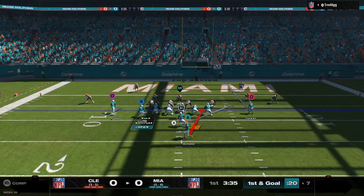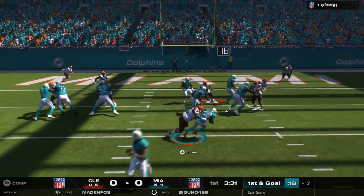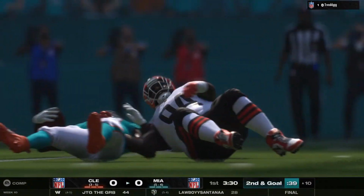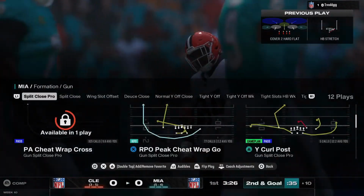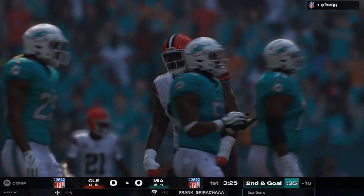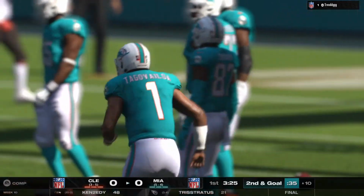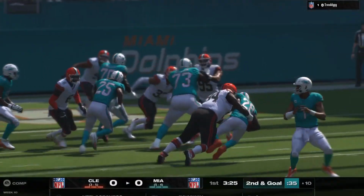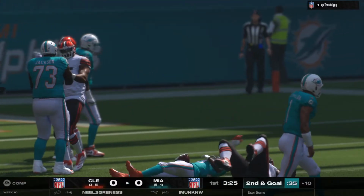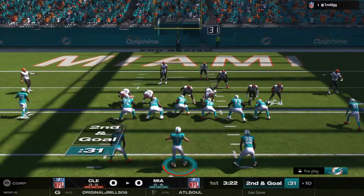Not liking the look. They'll change the play. They'll run Achane, and forget about finding a lane. He barely had time to look up before he was planted in the backfield. That's going to wind up a loss of a full 3 yards on 1st down. Sometimes I think these defensive tackles get a little bit of a bum rap. We just see them as big guys that eat up blockers for others to make tackles. Oftentimes they're quicker than they get credit for, and this time he used his quickness to make a play.